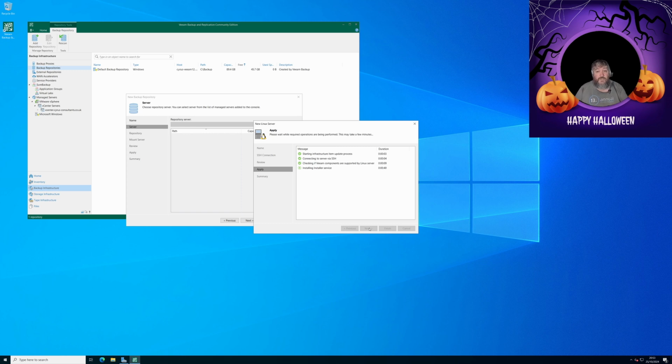So using a virtual machine as a backup repository, I suppose, does come with its risks. If your ESXi host becomes attacked, somebody gets in, somebody encrypts all the data stores, somebody turns off or deletes that virtual machine, then all of your backups have disappeared as well. So a physical server is certainly in order, bare metal.